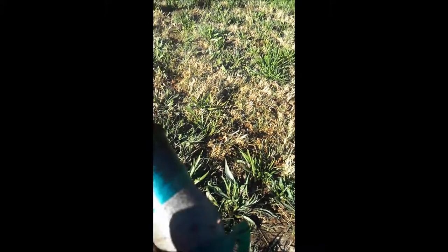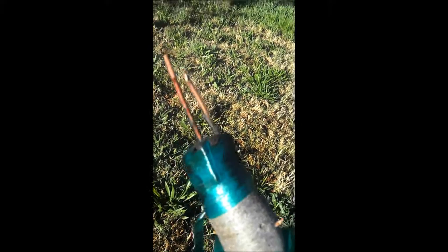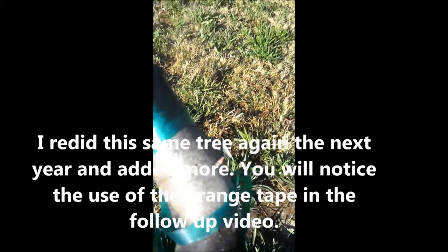I just cut this off flush, opened up a layer on the cambium, inserted my scion, and these are starting to leaf out — leafing out there, leafing out here. A lot of the ones I did in late March, when the sap was already flowing, were easy to work with. Those seem to take the best; not a lot from earlier in March took.